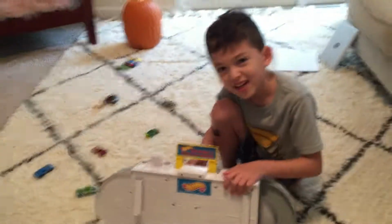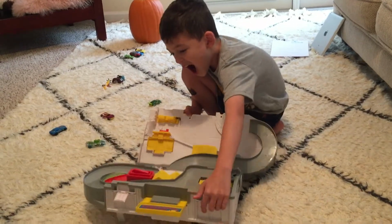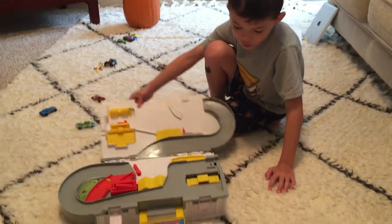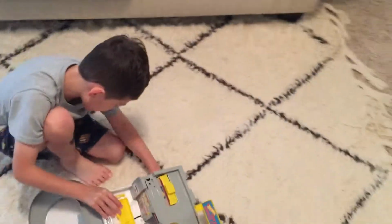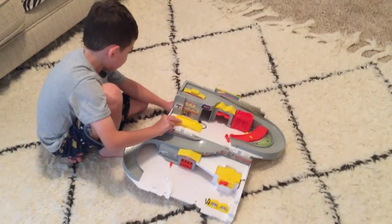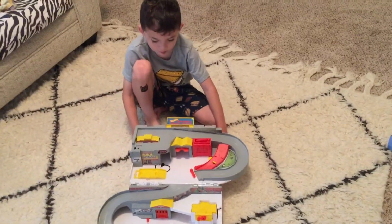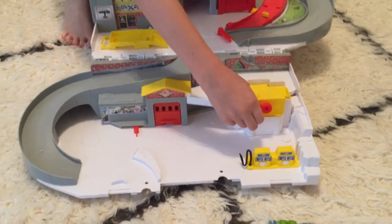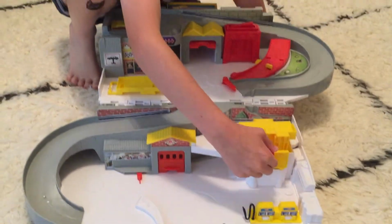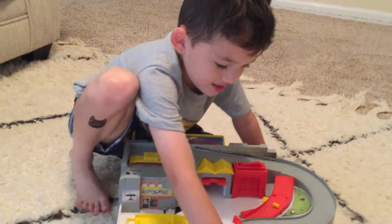So Grayson's gonna open it up now. You ready? Yeah, ready. Ready, set. Whoa! Wait. I'm gonna come around to this side so I can put the legs on. One by one. Good job. Look at you. It's got a bell, gas pumps, got a little crank lift. Crank lift? Yeah, because you got to crank it, don't you? It's not hydraulic by any means.